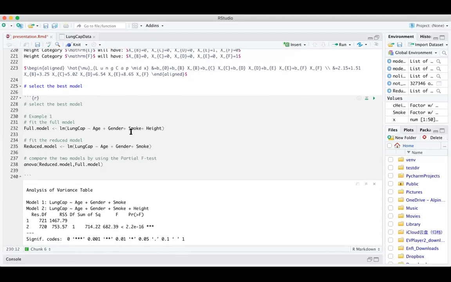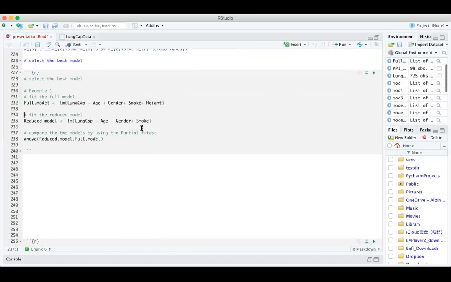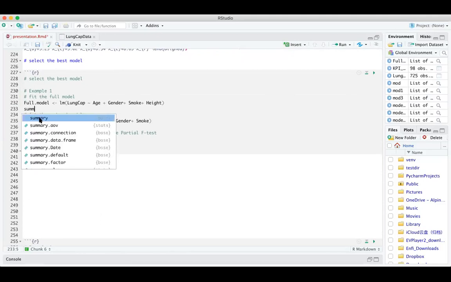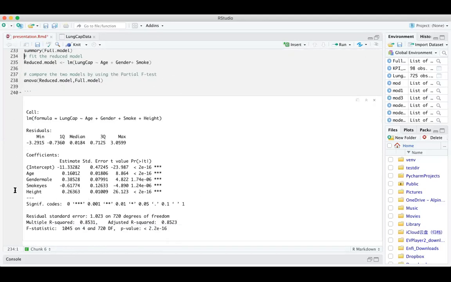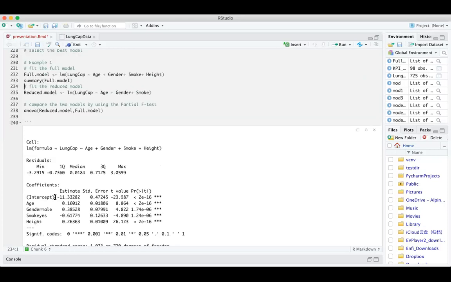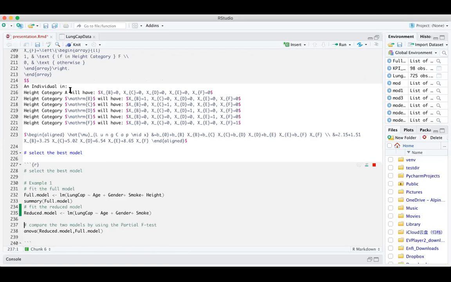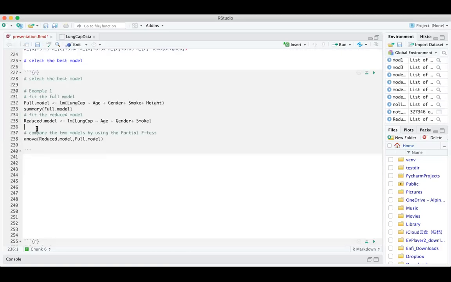So the full model, as we can see, I will just name it full model, and we can summarize the full model. We can see this is the age, gender male, smoke, if a person smokes, and height. And the reduced model is here. And we can summarize the reduced model.